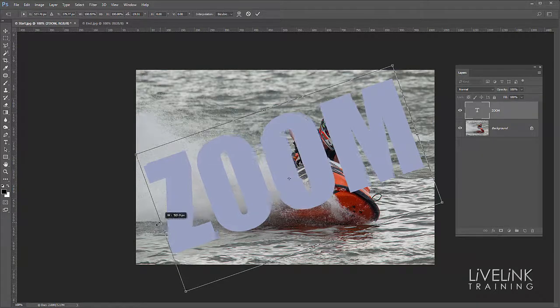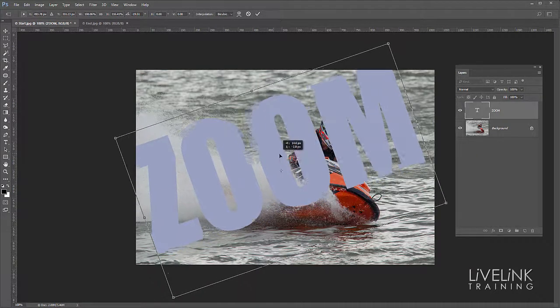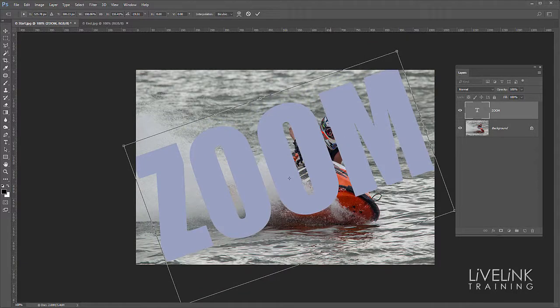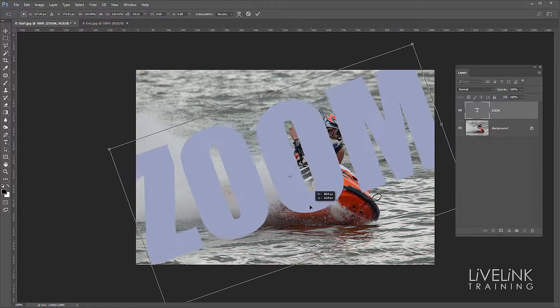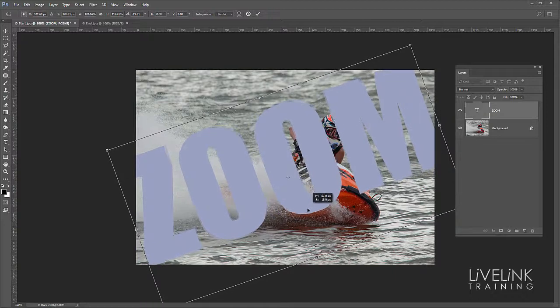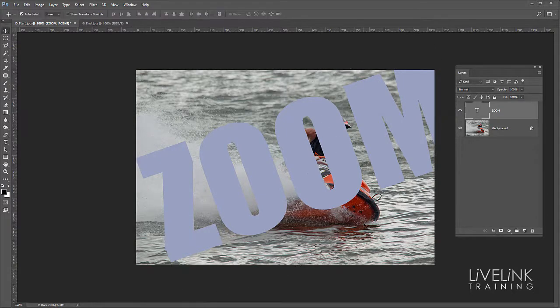And then I might just scale it as well, make it a little bit bigger, because what I'm going to try and do is get the underlying image in this text. So I'd like it to be a little bit thicker. We'll just drag it to make it a little bit bigger, and we'll put it somewhere like that maybe. So we've got an important piece, we've got his head coming through there. And then I'll double click inside to accept it.